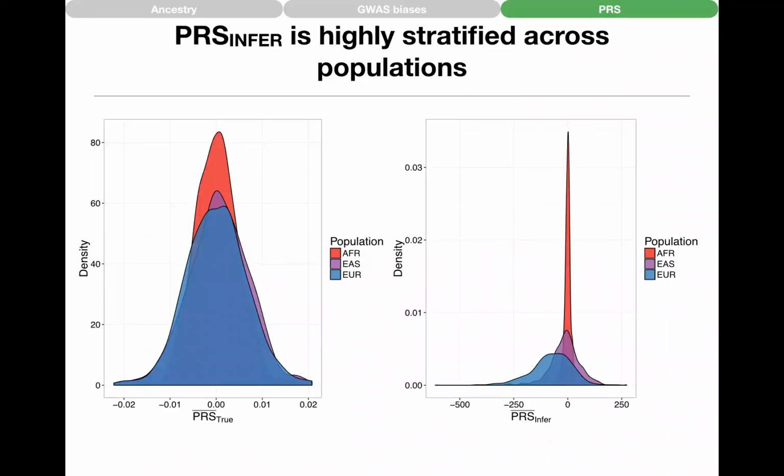However, if we look at our inferred polygenic risk scores from running a biased GWAS specifically in European populations, what we can see is that there are both mean and variance shifts. The variance shift is quite a bit wider in European populations, reflecting the fact that we're explaining considerably more of the variation in European populations. We're explaining less of the variation in East Asian populations and the least variation in African populations.